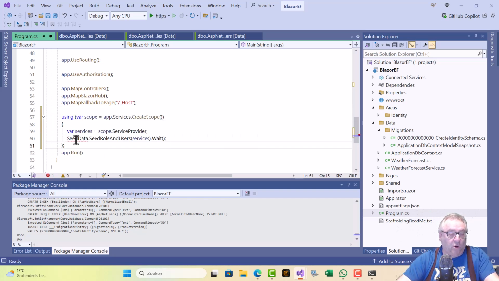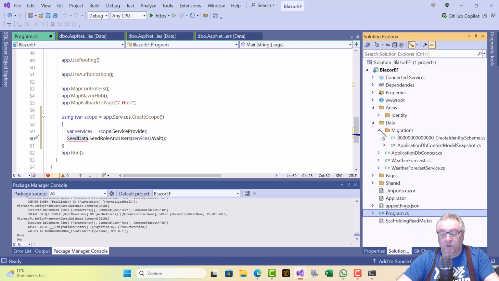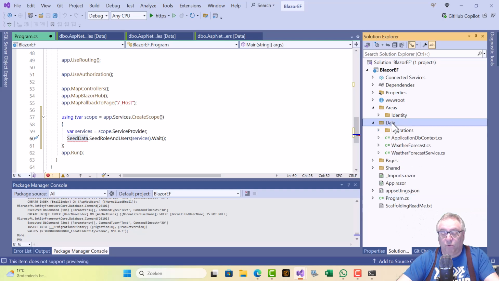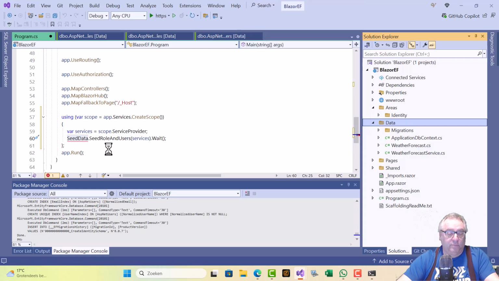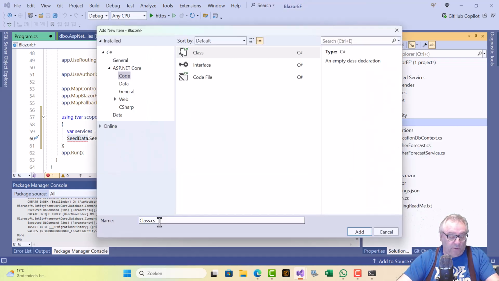And then we're going to call a file, SeedData. That doesn't exist, so that's what we're going to make. That SeedData file is going to be in the data folder. Add a new file, and that's going to be our seed data.